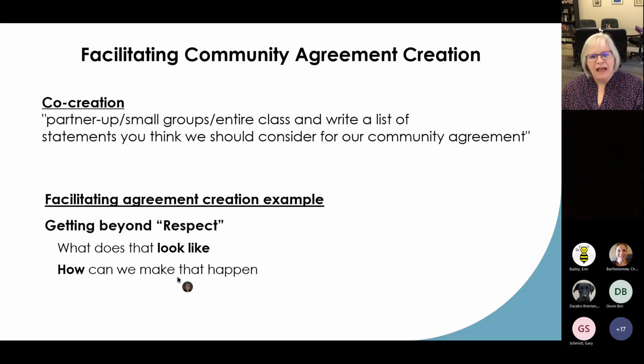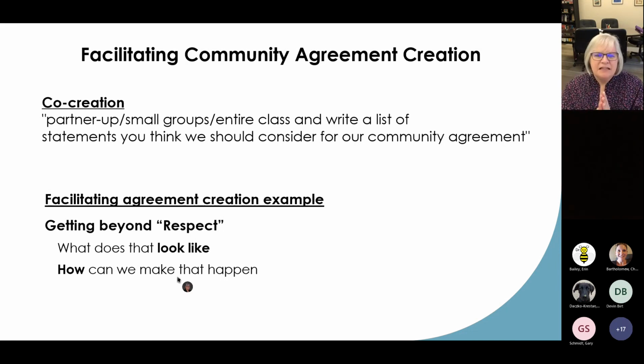I will say that it's best if you can treat this as a living kind of agreement, something that can be added to, perhaps subtracted from. Perhaps there's some element of the community agreement that has proven to be too restrictive and it interferes with people being able to express themselves and being in a place where it's okay to make mistakes. So it might need to be a living, changing kind of agreement.